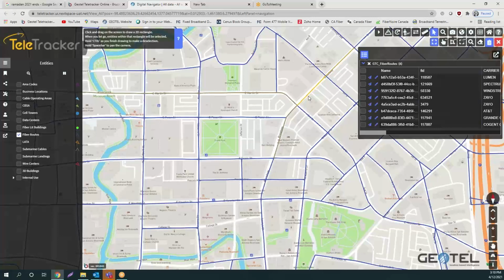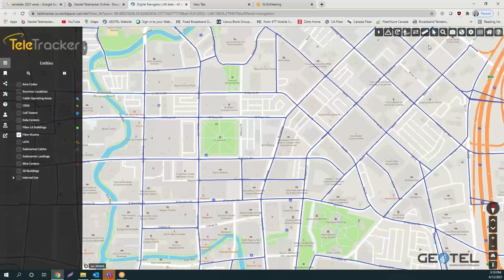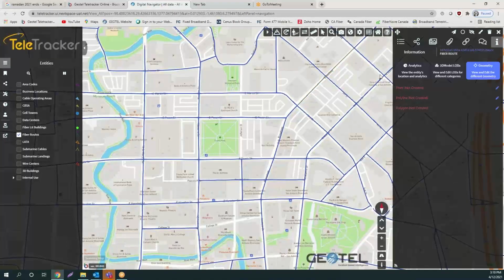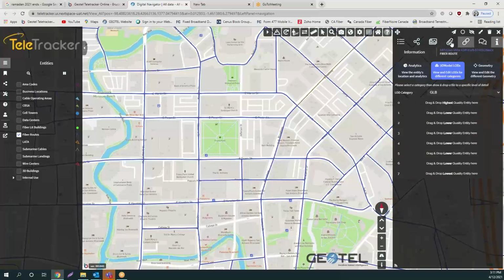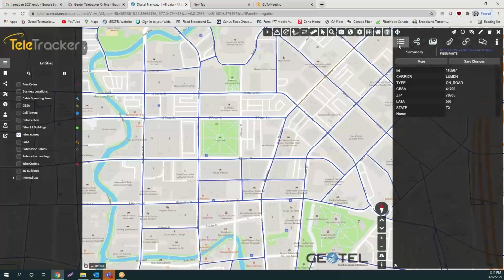Is there more than one record of it? That's the part I'm a little bit baffled by now. Yeah, so let me do it again. This particular one, if I just click onto it, it's just information. If you click on the data point, the blue little one with the alphanumerical number, you see it? No, to the right-hand side. Keep going up to your right. No, down a little bit, under fiber route. Yeah, click on that one.